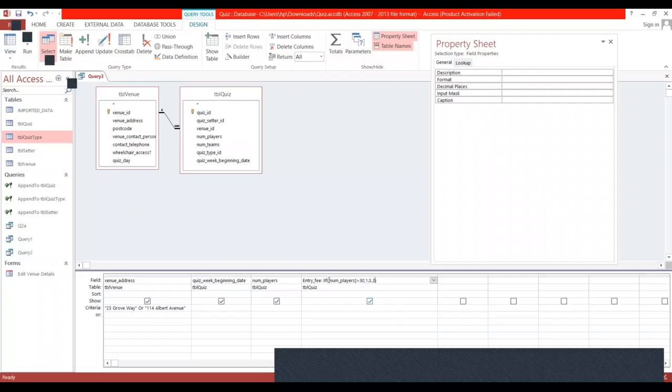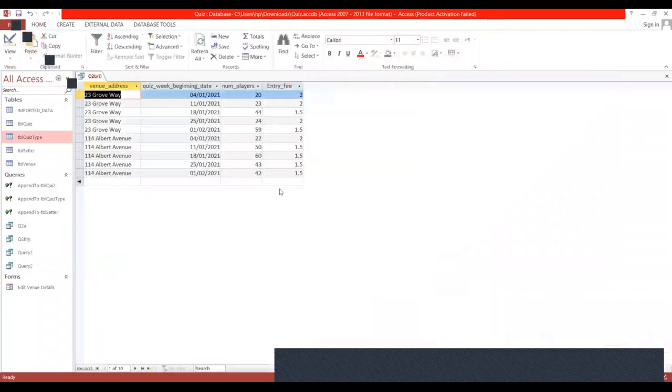So first of all, you put the criteria, then you put a comma. After that, you put if yes, what should be the result, and then a comma. And the second, after the second comma, it is the result if no. So I hope you guys understood what I said. So that's the entry fee. I'll save that as query 2B 1. Okay. So if I run this query, now this gives me the entry fee of each player.